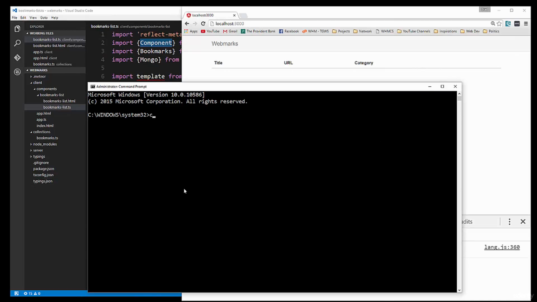And then I'm going to navigate to that folder, which for me is in projects slash webmarks. All right. So from here, we're going to run meteor mongo.